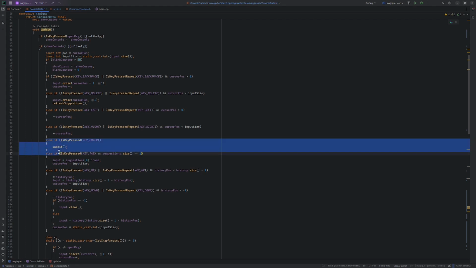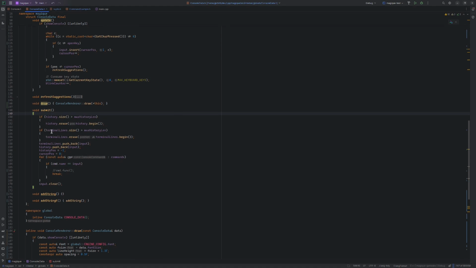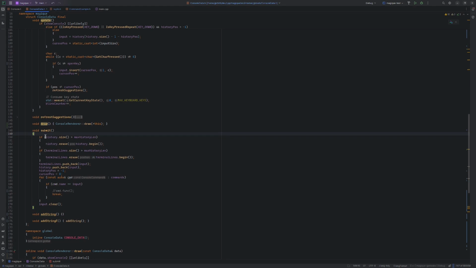Update. So if I pressed enter, I just submit. If I submit the history, okay. So I guess this also needs to be a DQ. So if I want to draw from the front to back with a simple for loop, I can just do a reverse iteration though.